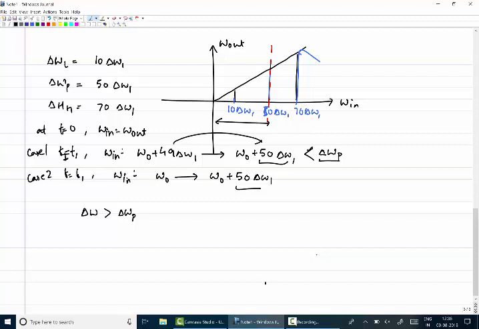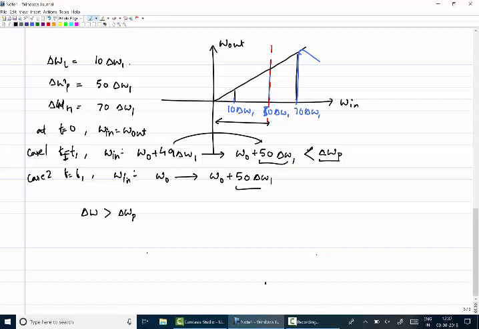It is confusing, so I am breaking it part by part: what is the difference between pull-in and hold-in, and how can we even simulate our PLL for the hold-in range. So let me repeat. I have taken an example where delta omega lock-in is 10 delta omega 1, omega p is 50, and omega h is 70 delta omega 1.